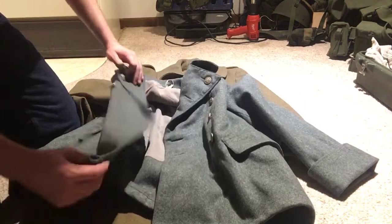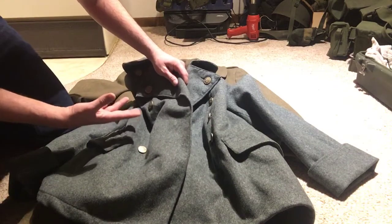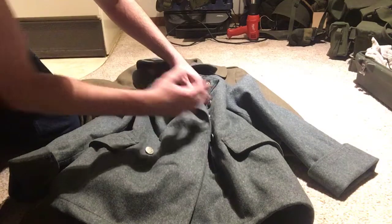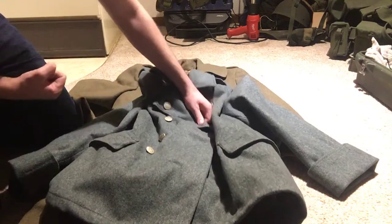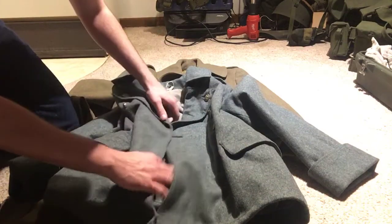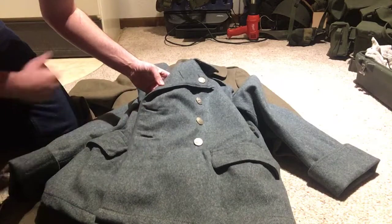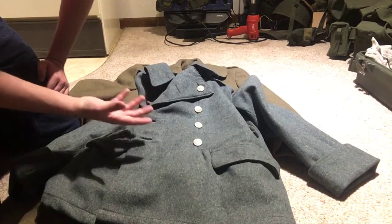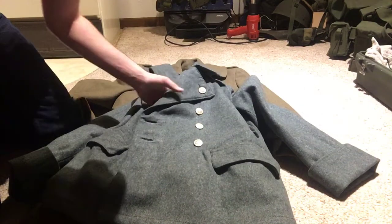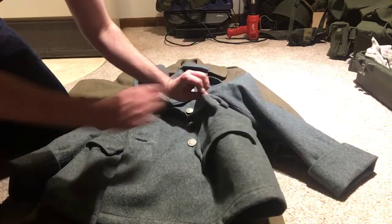Now this one you can't actually wear on either side, but I have another one of these that is an earlier wartime produced one. That one has buttonholes on both sides, so you could wear it on either side if you're left or right-handed. Most of them you'll find will have buttonholes. These ones, they didn't cut those in to save on manufacturing, so it does only go one way. Unfortunately, the older one I have does go the other way too. Whereas this one has silver-colored buttons, my other one has gold-colored buttons.